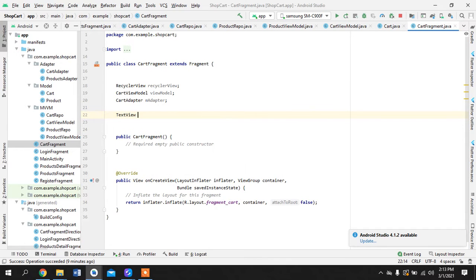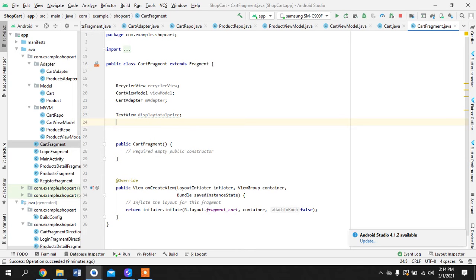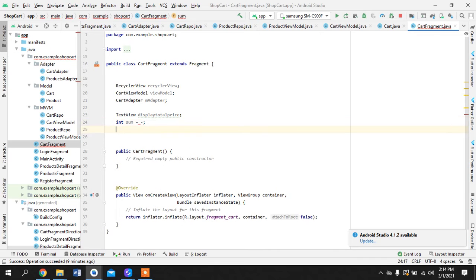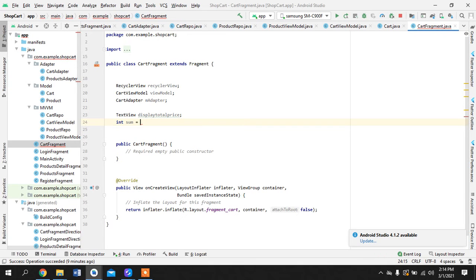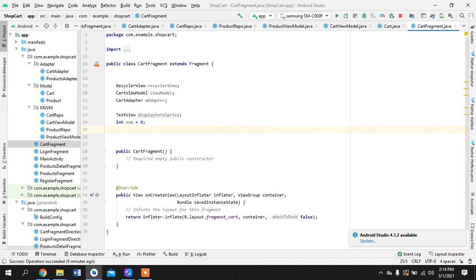First of all, text view, display total price, sum of the, what do you call that, the total price. Okay.